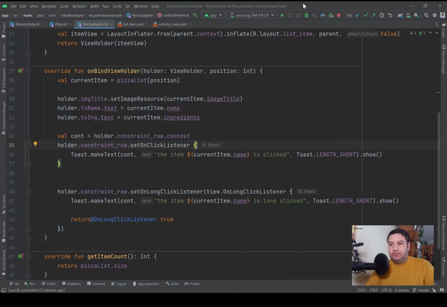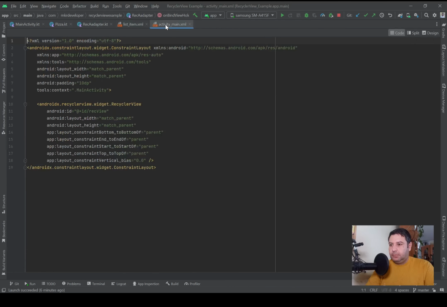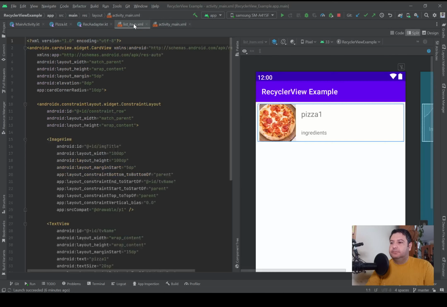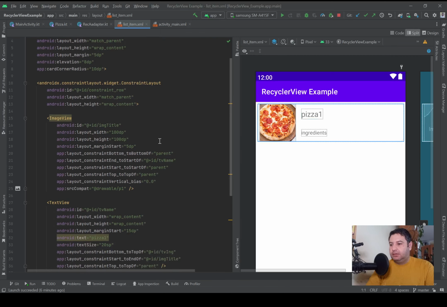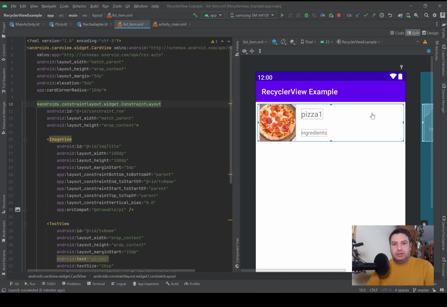Here briefly I will explain what I've done to handle the click event listener. Here in the XML file that we have created to design this single item, we set an ID for the constraint layout, the main layout of this single row.